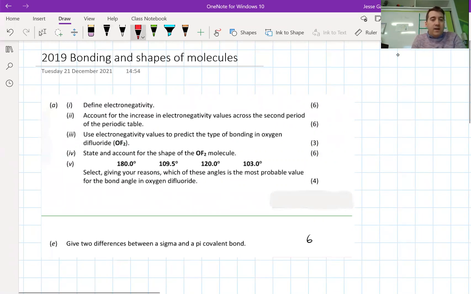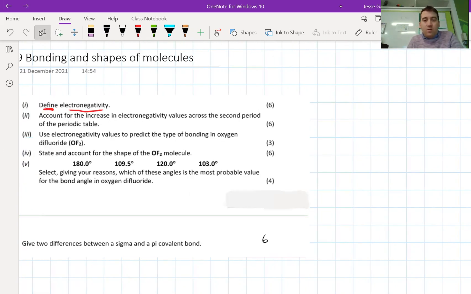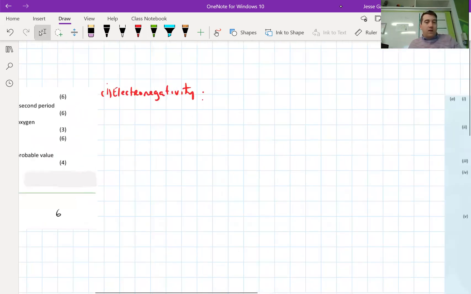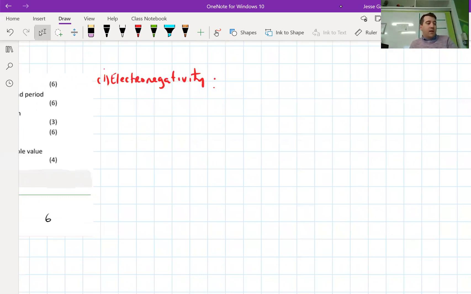Right, the first thing as you can see is a straight up define, so you've got to give an exact explanation for what electronegativity is. What we're going to do here is write down at the side electronegativity. When we're laying out a question, it's always a good idea to clarify what it is that you're talking about, helps you to link ideas, it's really good practice. So if you can remember what electronegativity is, pause the video, write down the explanation now.